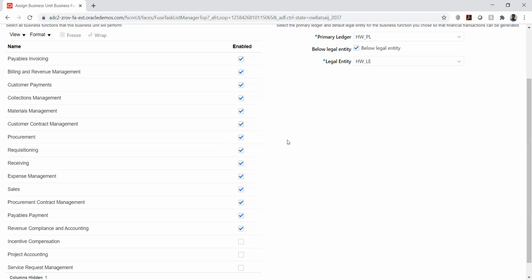Unless we enable it here, we will not be able to configure. After configuration, we will give the roles to the user, and based on those roles, the user can do the transaction. For example, if I wanted to create an invoice, I should first enable it here as payable invoicing.